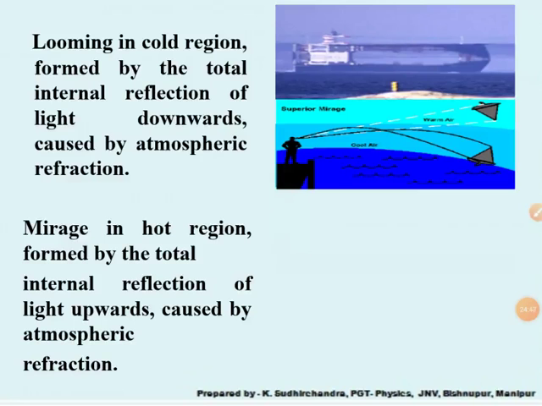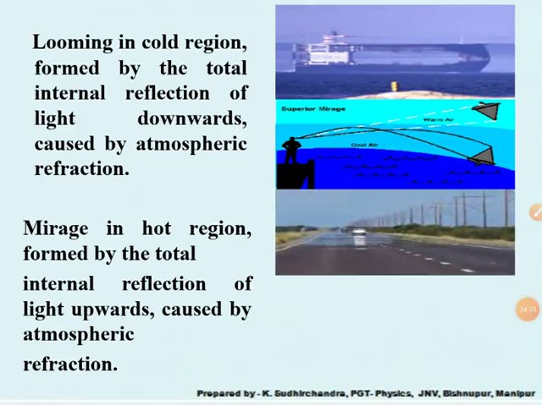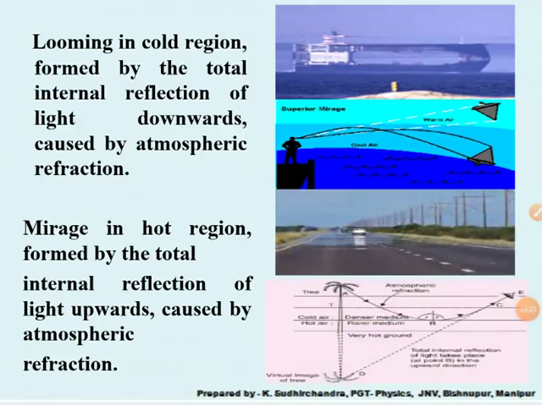Okay, so that is known as mirage in the case of a hot region. It may also happen in the desert, where a rider on the back of a camel may see that there is water or an oasis in the desert, but when he goes nearer and nearer, there will be no more oasis. Oasis means a small pond, a water body in the desert. At the desert we call it total internal refraction. Due to total internal refraction we call it mirage.